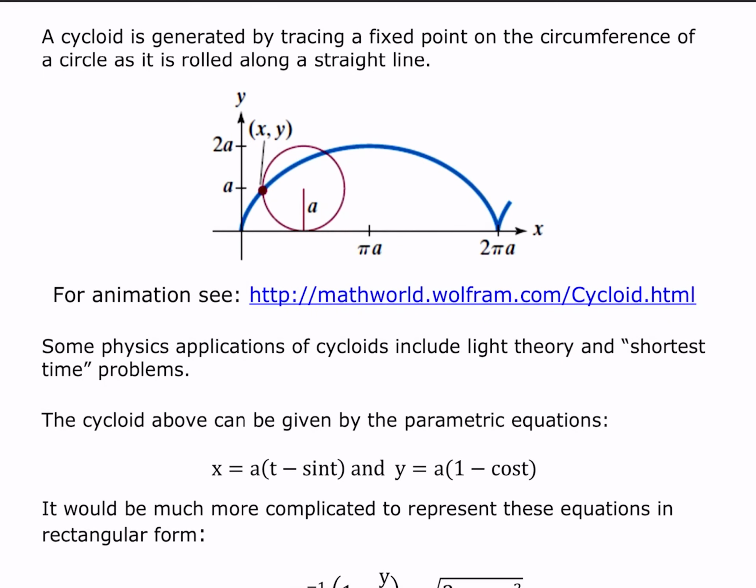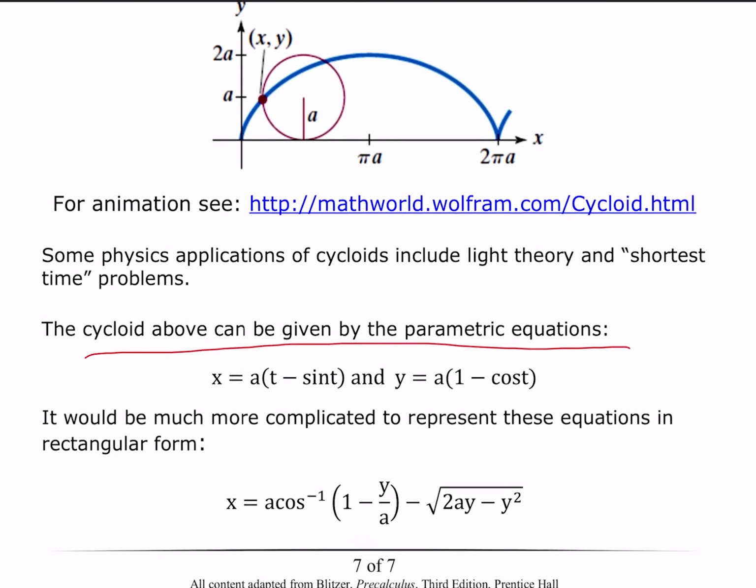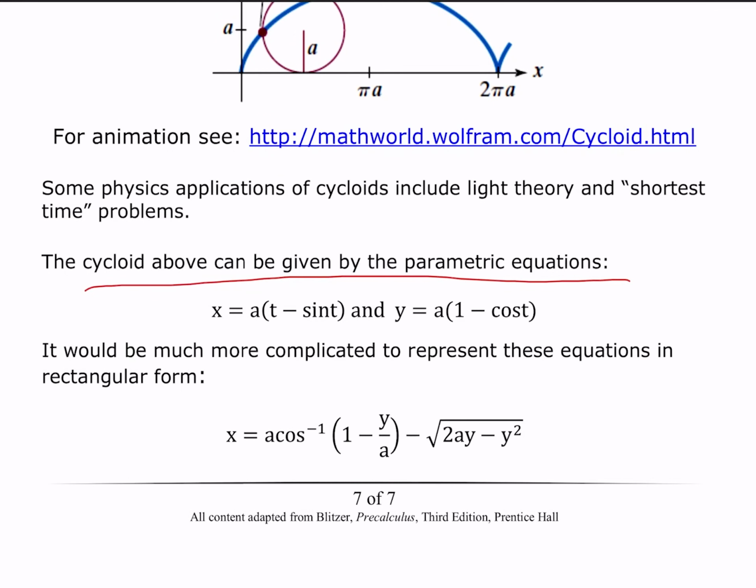And for the purposes of a little additional exploration, you could go and check out an animation of the creation of the cycloid, and the cycloid above has a set of parametric equations that looks like this, and you could choose your own a value. Those are the parametric equations. To represent those equations in rectangular form, why you would solve it for x, I have no idea, but if you wanted to take those parametric equations and solve them for y, it would be an equally unattractive equation, just like this one. So there are definitely some pros and cons to using parametric versus rectangular equations.